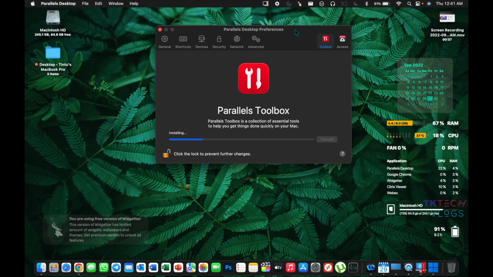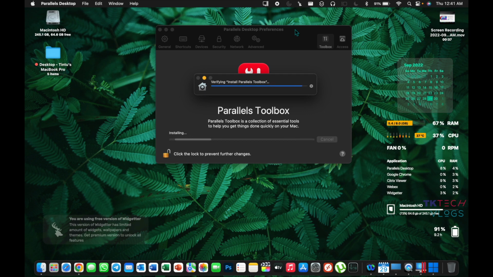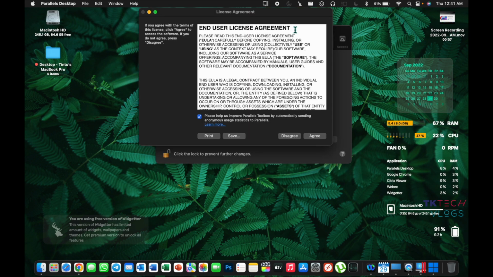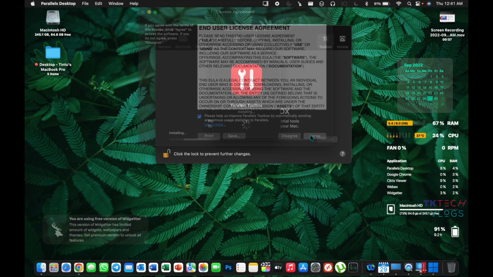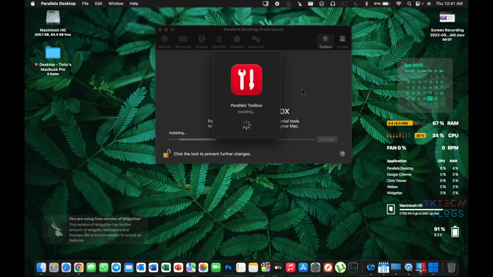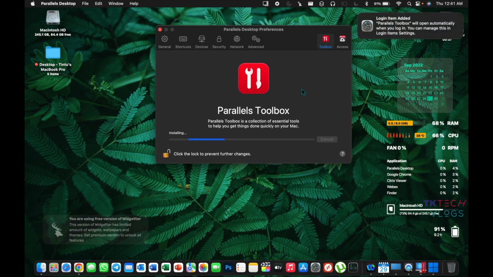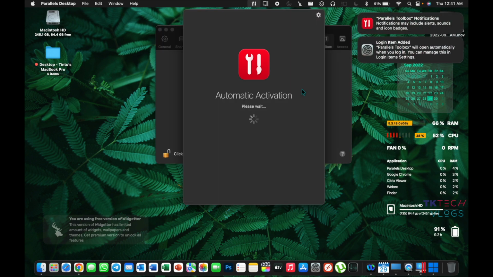Even if it is pre-installed, or you install it later on, it will prompt you to allow the installation procedure one more time. Click agree, and follow the installation procedure.